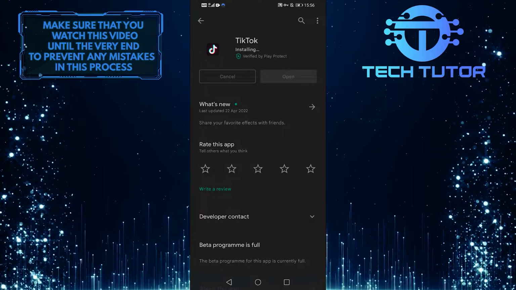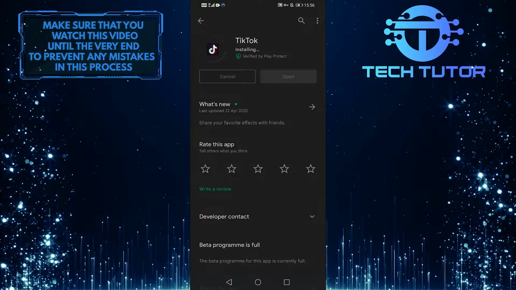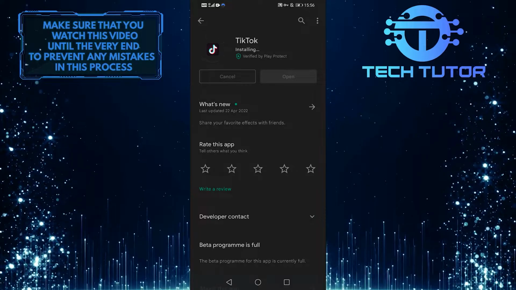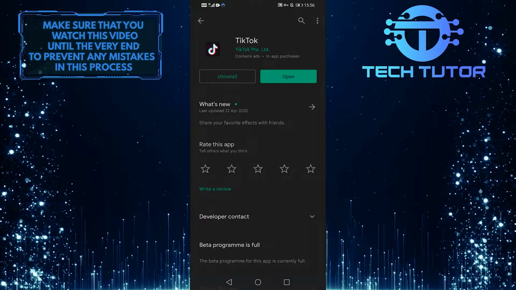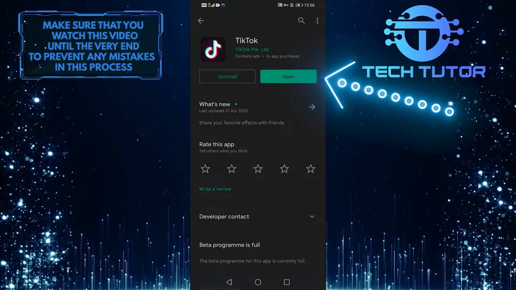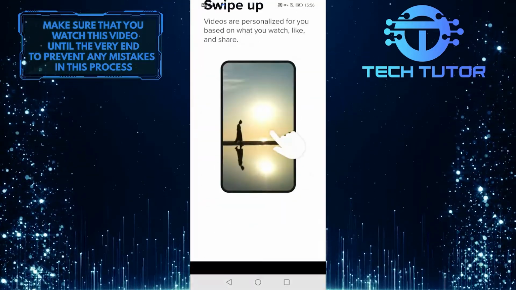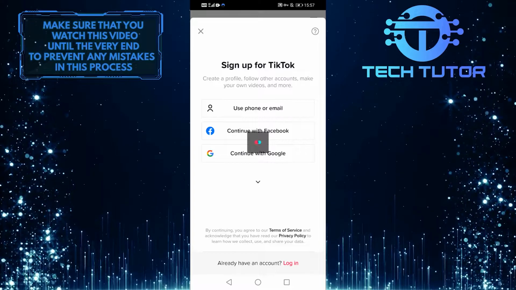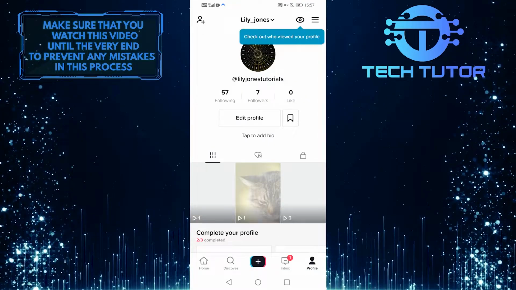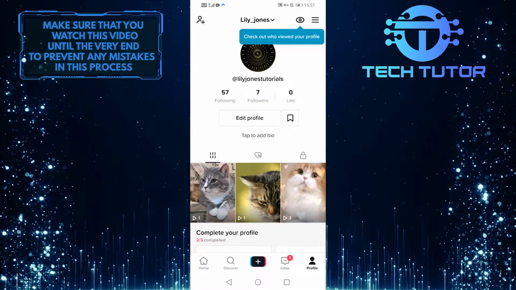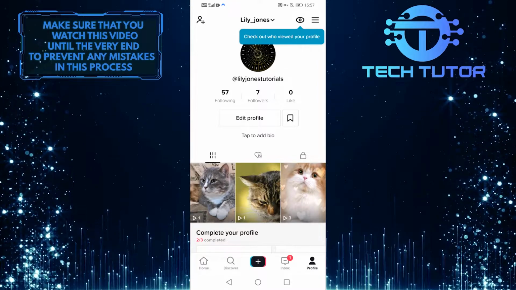So now you can see that this is installing TikTok again. This should be a clean new version. Once that's finished installing, you'll see that I can open it. And then you do have to sign into TikTok. And then everything will be back to normal with fresh new files, and you will not get that issue where it says you're not eligible for a TikTok account.